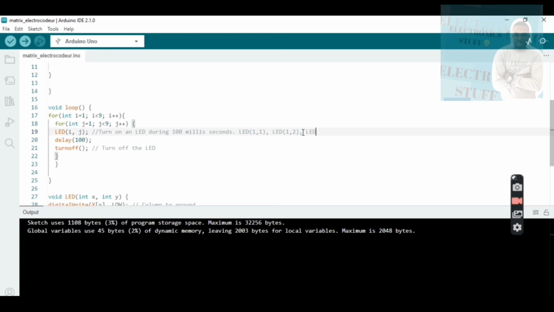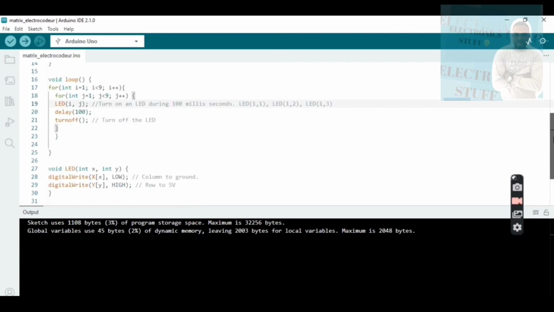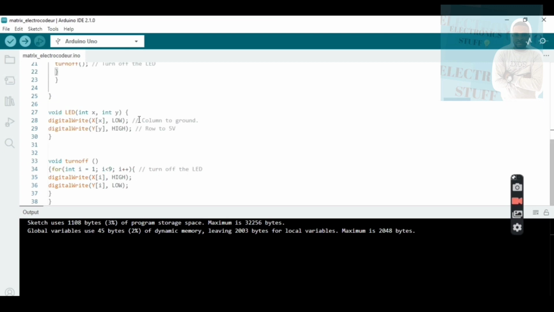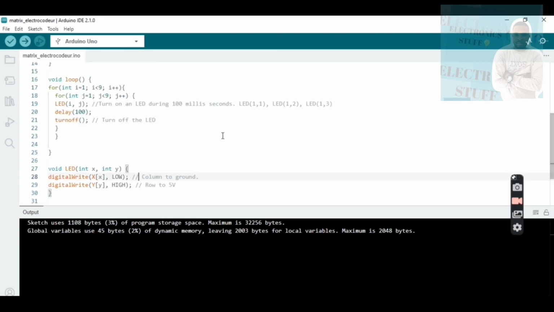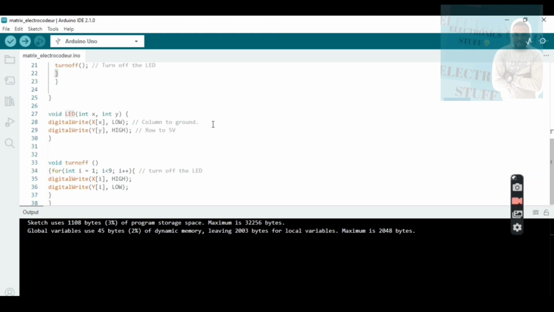And the third step is to turn on the LED of column 1 and row 3 for 100 milliseconds, and after that we turn off this LED of column 1 and row 3.